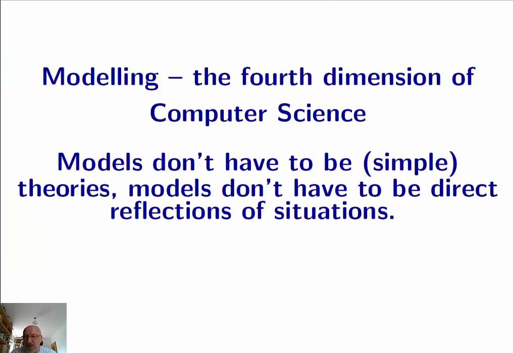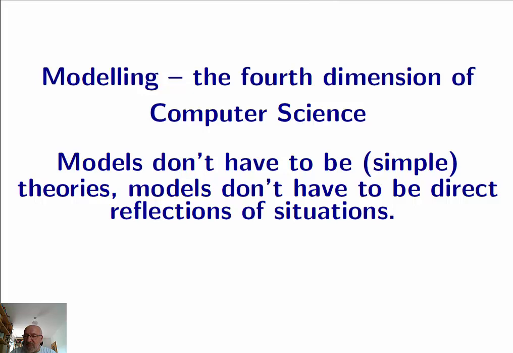So, modeling is, in my understanding, a separate disciplinary subdiscipline in computer science. I can claim further that modeling is the fourth dimension, or the dimension number 4 of computer science. Models don't have to be theories, they don't have to reflect only situations, so they are somewhere in between.